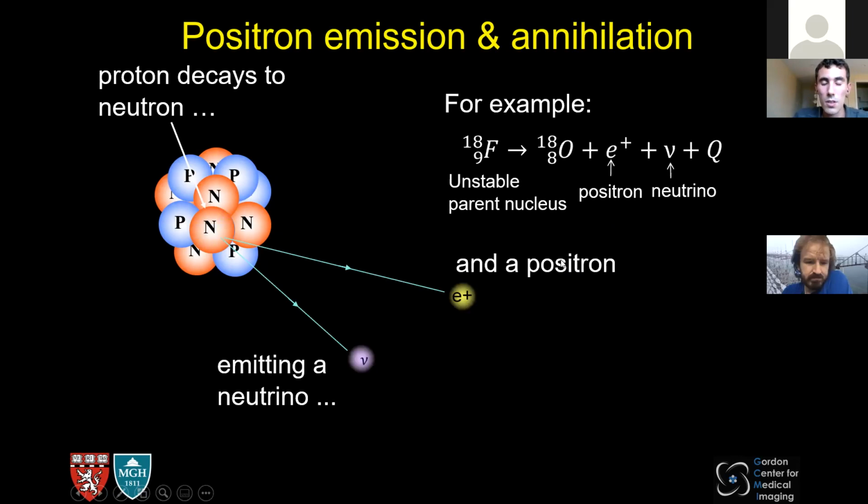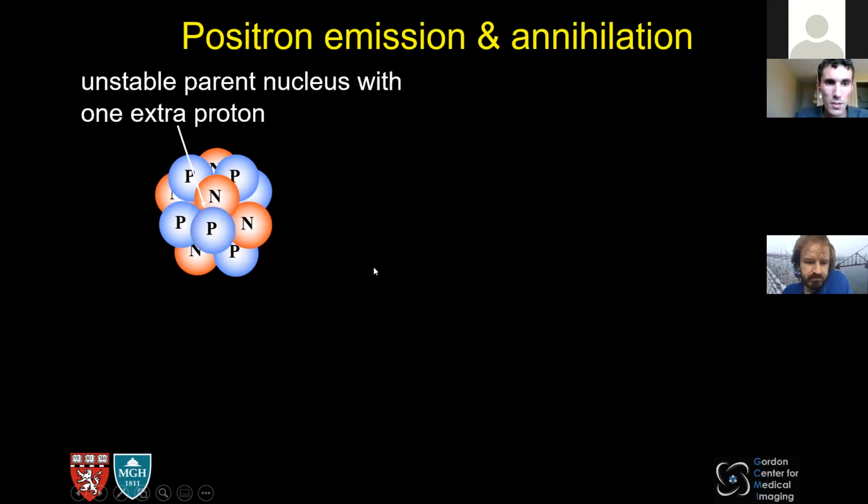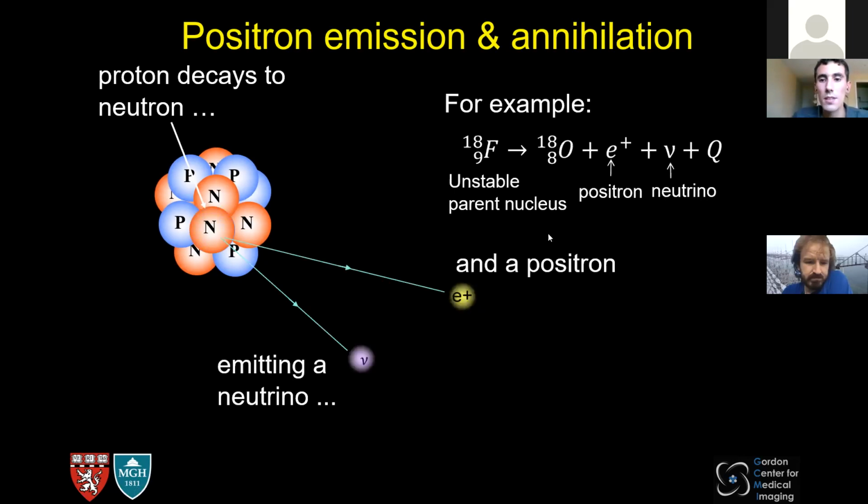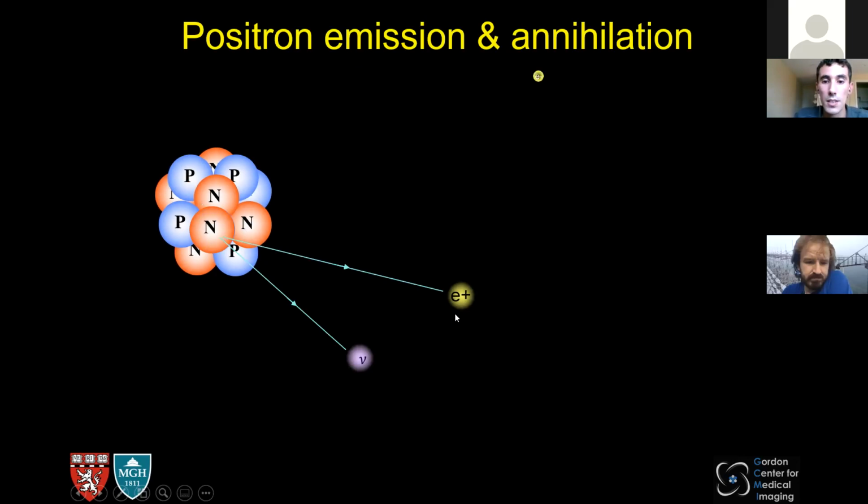So I guess you all know what a positron is? Yeah. A positron is an electron with a positive charge. So it's the antiparticle of the electron, okay? Recall that you have a proton that has a positive charge, becomes a neutron, so neutral charge, and then the charge is carried away in the positron, okay? So what's going to happen is that the positron is going to travel a little bit in the matter, and eventually is going to encounter an electron.